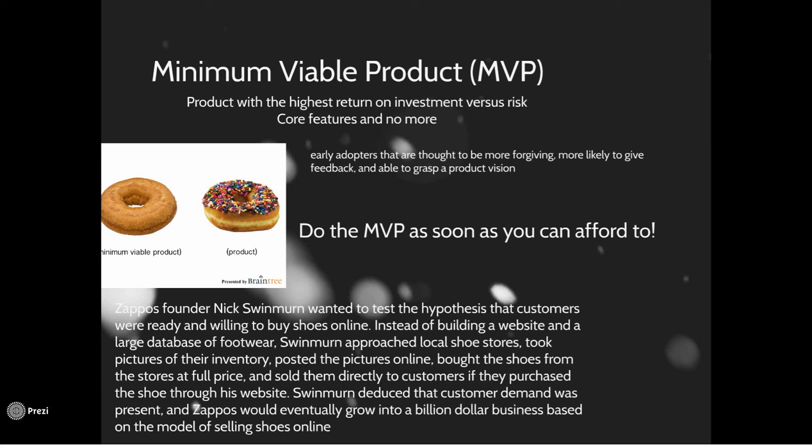And same thing with the Atinga project. Let's go back to the idea of the shoes. You just get out a basic pair of shoes, and then later you can add some decorations and make it really, really nice. But first of all, you have to see if people would be up for it. And so you have to do the MVP, minimum viable product, as soon as you can afford to.